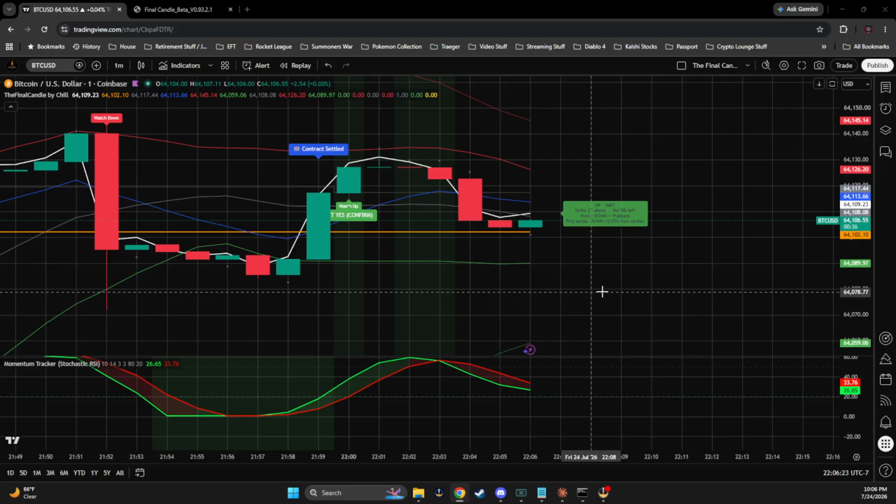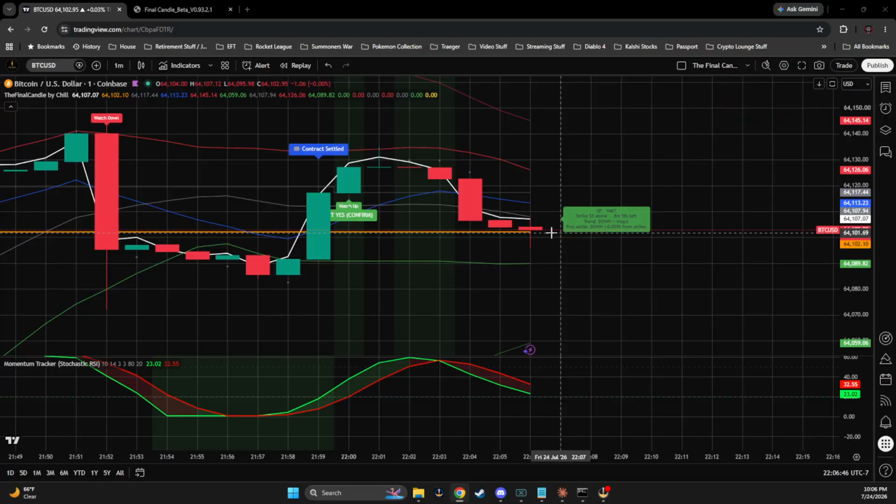I mean, you can take the gamble that it's going to still drop, I mean, you had the gravestone, so that's where your drop happened. But depending on how this candle forms after these 22 seconds that are left is really going to be dependent on what the outcome is.